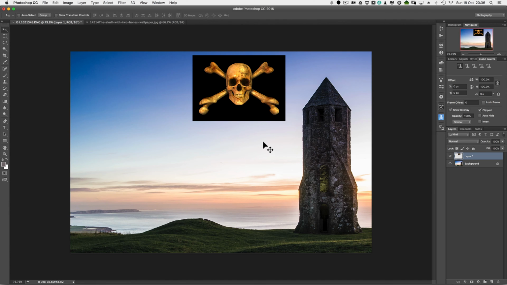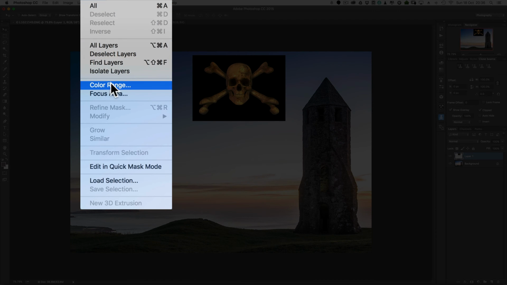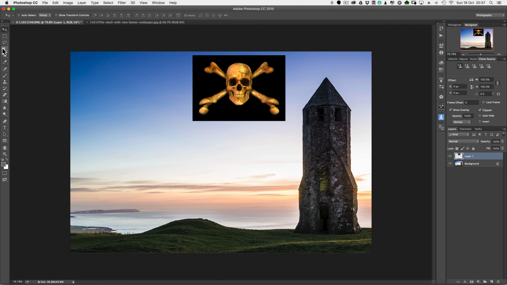There are many ways to select something in Photoshop. The normal route is either the magic wand, or underneath that is the quick selection tool. There's also some tools under the select menu as well, and I'll show you them in a minute. But basically, the two main tools are the magic wand and quick selection tool. Where you've got a continuous background like this black here, this is the best tool because it will pick up all that black in one hit. There's nothing wrong with the other tools there, but you've just got to decide which one you need to use first. The normal one is the quick selection tool.